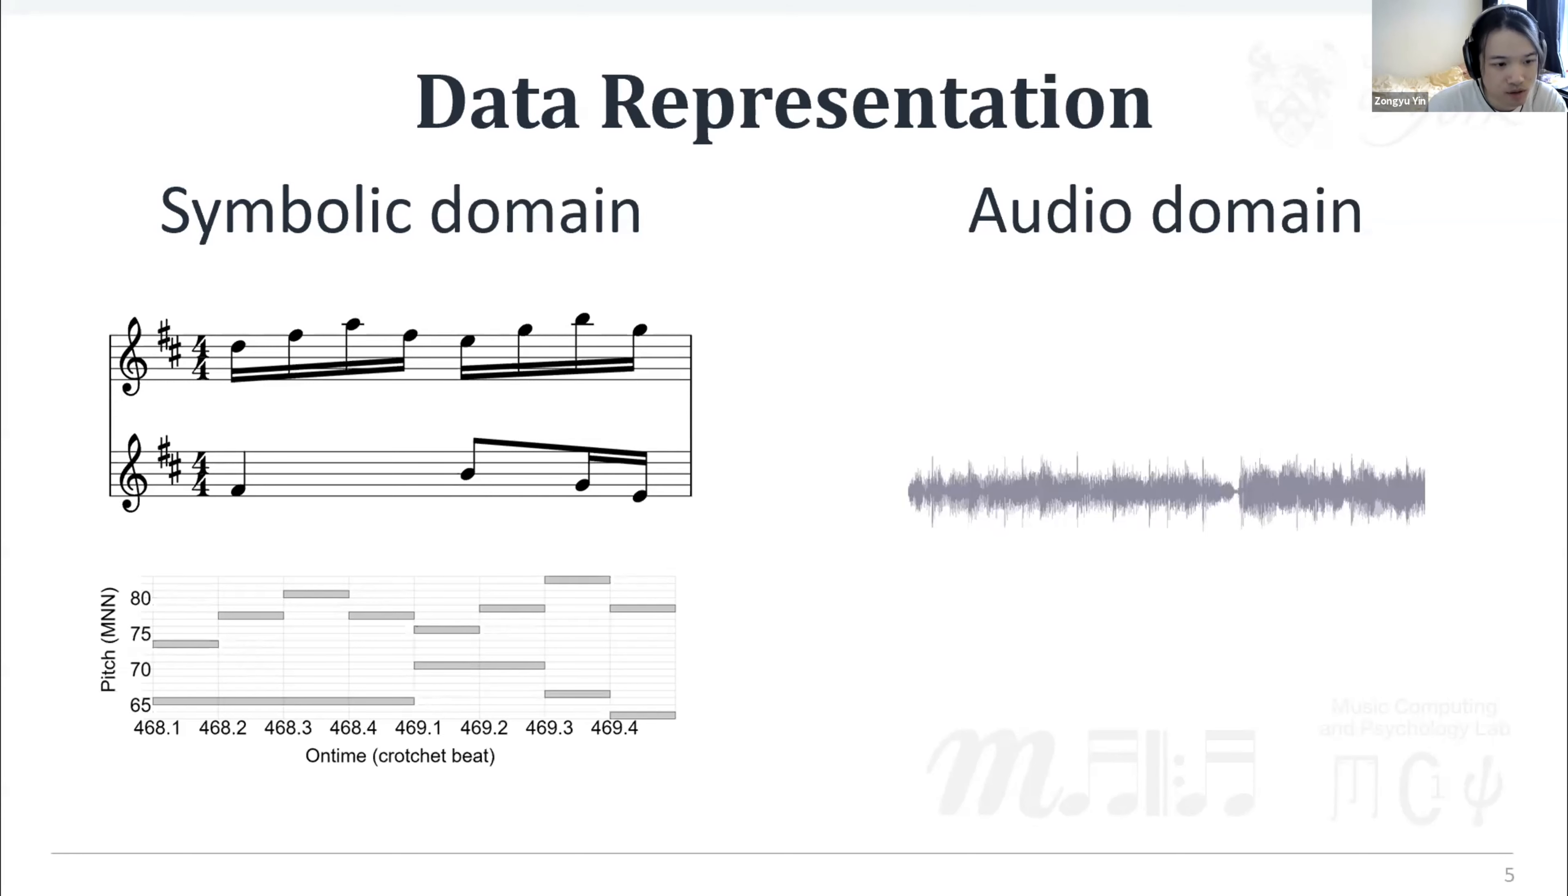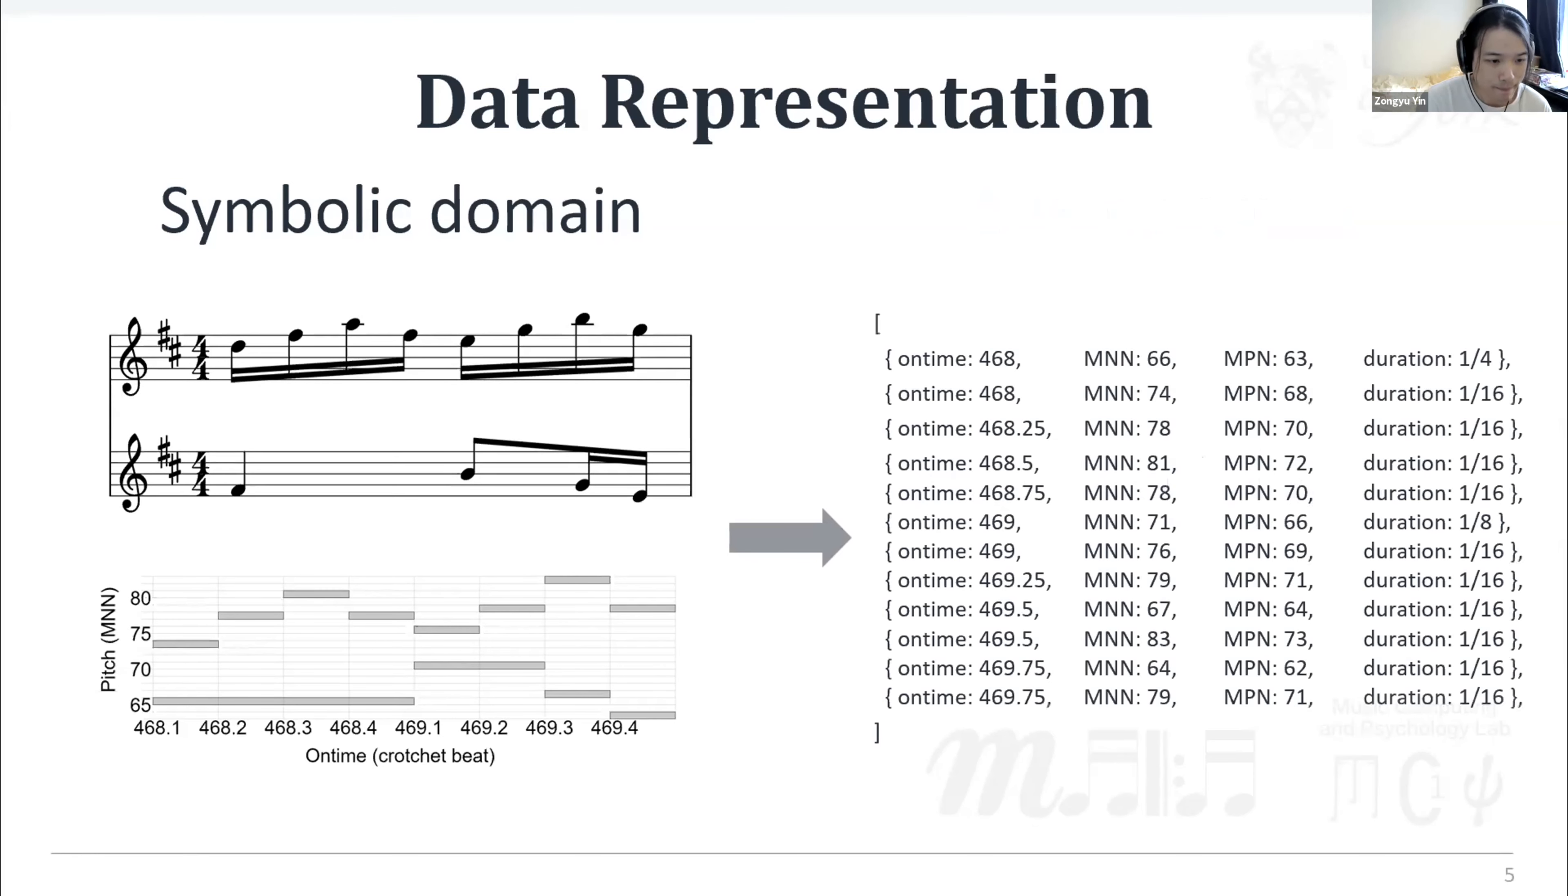The musical notes in staff notations can be represented by the presence of grey bars in piano roll below with pitch and onset time axes. The same piece of data can be further processed into a set of points where each entry contains onset time, MIDI note number, morphetic pitch number, and duration corresponding to the same notes on the left. We utilize this geometric representation to calculate the cardinality score later.